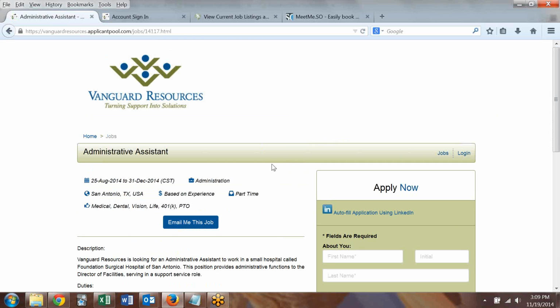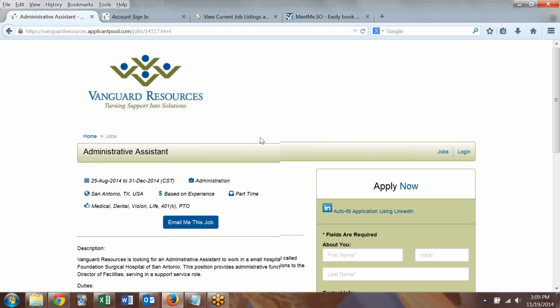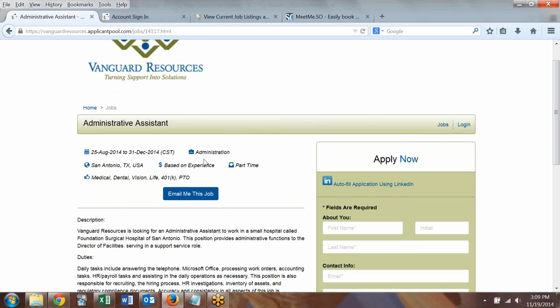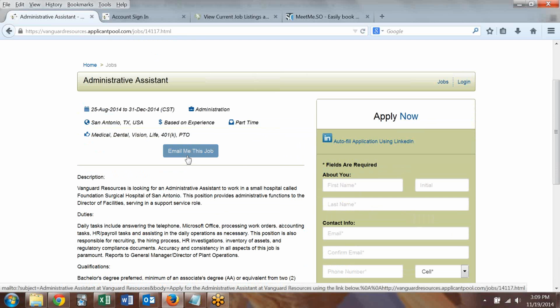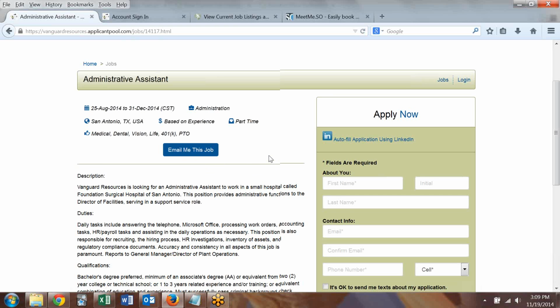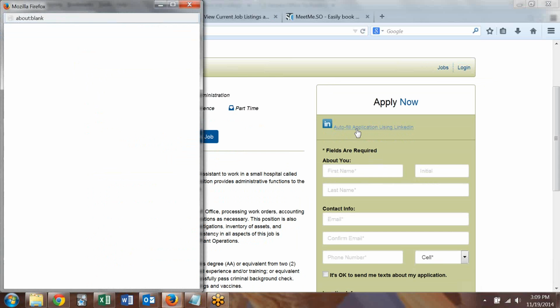And so when they come in, they are going to specific job listings. It's actually true on this page as well as the prior page that the view for your applicants is going to be mobile optimized. So if you're looking at it on a computer, you're seeing what we're seeing. But if you're looking at it on a cell phone, for instance, then you're going to see the left half of this, and the right half is going to be down below. So they can view the listing. If they're on a cell phone, they may not want to use their thumbs to complete the application, so they may email it to themselves. That's pretty handy. And then if they do have a LinkedIn profile, they could just click on that link.